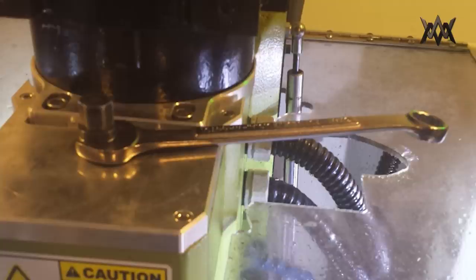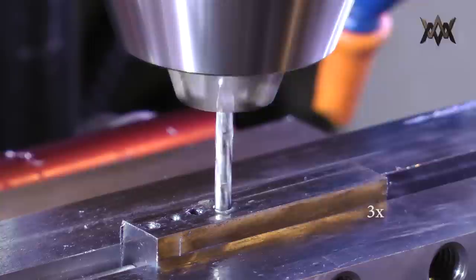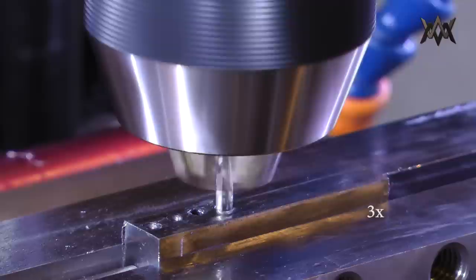The drill chuck that I was using does not have a way to secure the spindle, so I locked it with a wrench and I forgot to take it off. So be careful, folks.